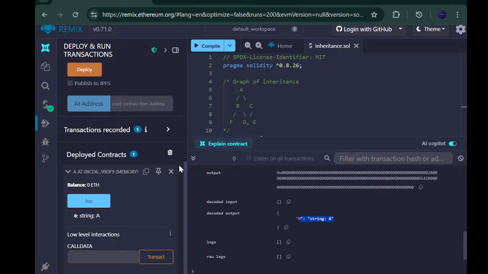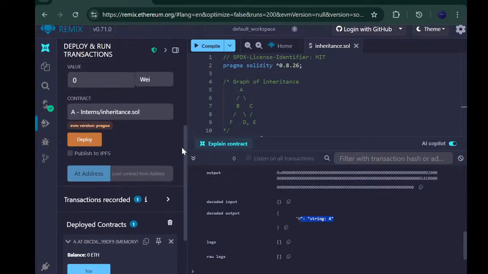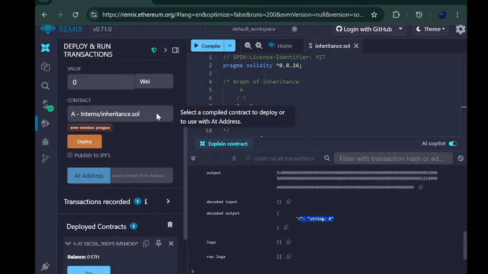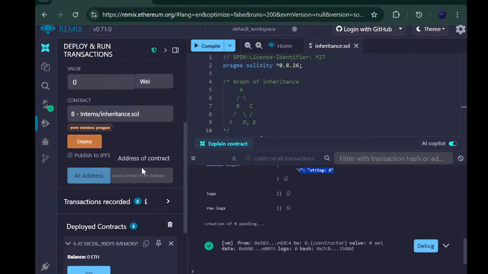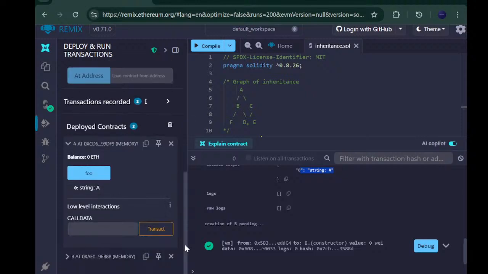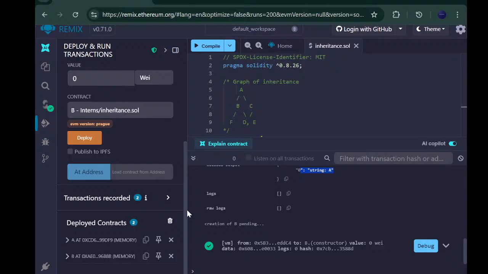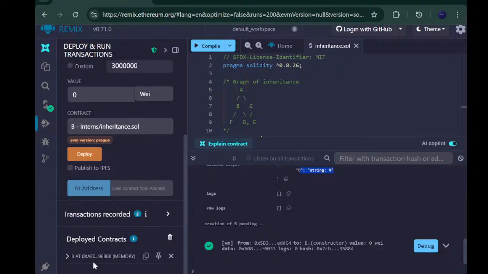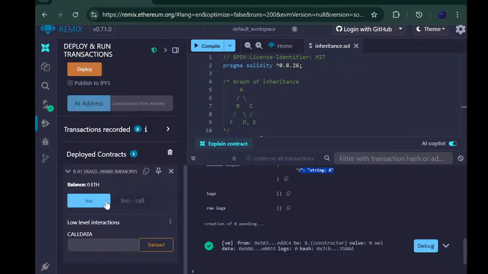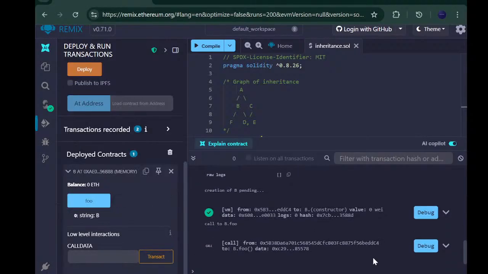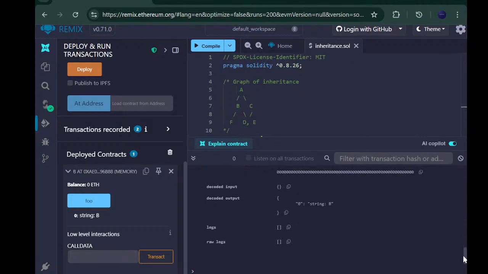And then if we deploy B, okay, I can close this for now and expand this B. I call it, that should return B. Yes.